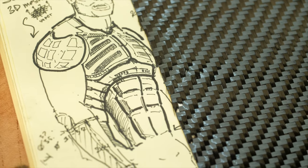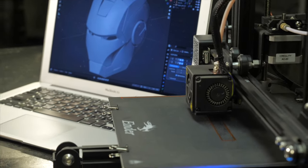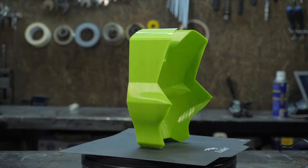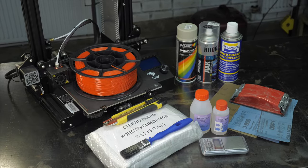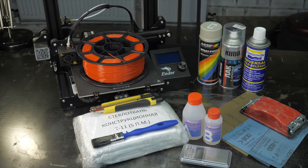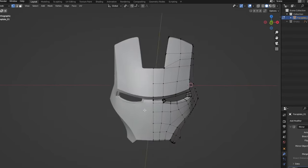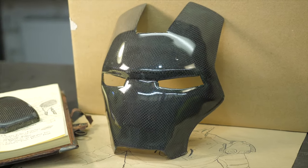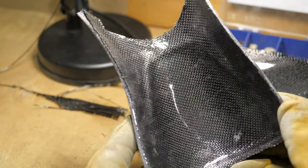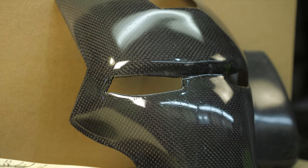Now a few thoughts about the further development of this technology. The good news is that with 3D modeling and 3D printing, it has now become available to almost everyone to print ready-made molds at incredible speed and make composite parts from them using just five tools. Never in the history of technology could one even dream of such quick embodiment of an idea in material. A huge variety of light and strong body parts which need to be created individually or in small batches can be quickly made using a 3D printer and composites.